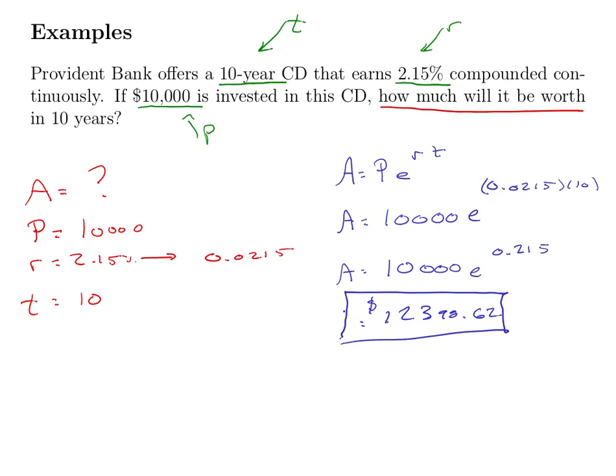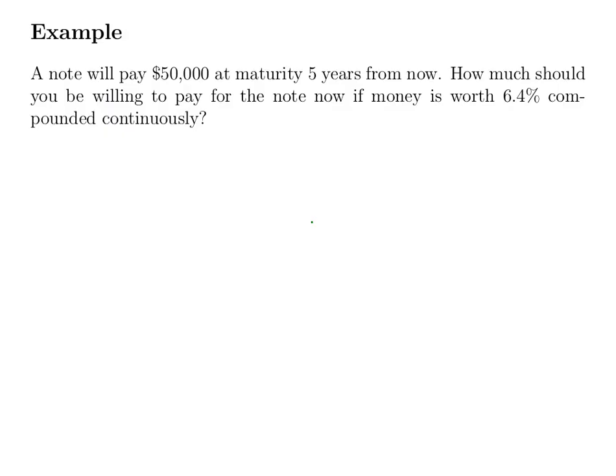Cool. I could ask you another question. I could say, okay, how much interest did it make? That's a pretty easy question once you've got this number here. It started off as a $10,000 investment, so obviously the interest was $2,398.62. It's the extra bit. So you could say interest is like your ending amount A minus your initial amount P. Easy enough. Again, I suspect that we've got some familiarity with this.